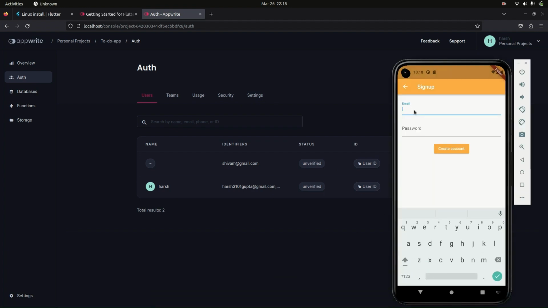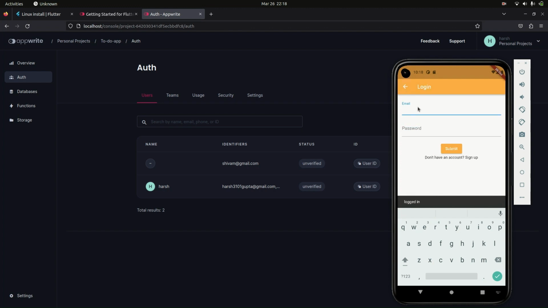So let's create an account with a name, harsh@gmail.com, and password let it be 3456789. Okay, let's create the account. So we can see it's creating the user and we are logged in.